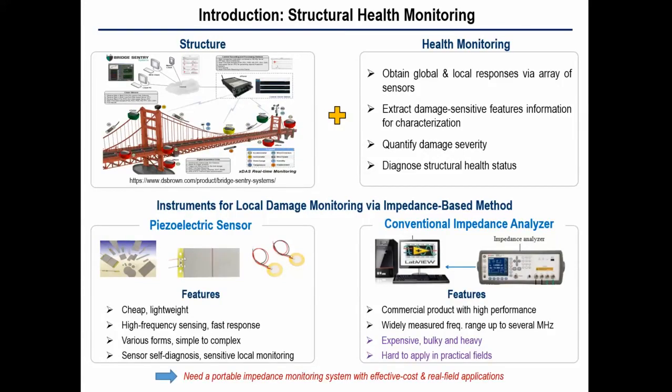Introduction. Simply, structural health monitoring is the process to obtain local and global responses via sensors, extract damage feature information of the structure, next quantify damage severity, and finally diagnose structural health status. Using piezoelectric sensors is a good way to monitor local damage. However, conventional impedance analyzers are big, heavy, and even hard to apply in the practical field, so we need a portable impedance monitoring system.